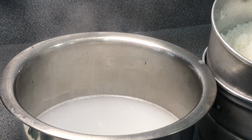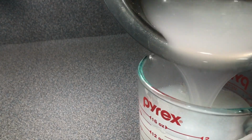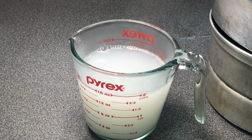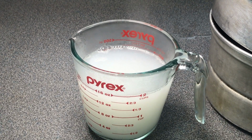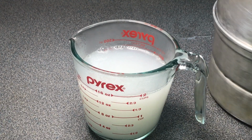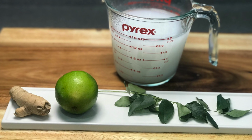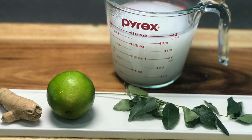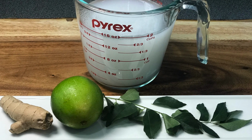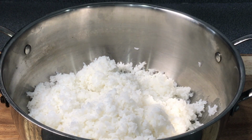After draining, do not throw this water because we need to use it in our recipe. For 1 cup of rice, we need around 2 cups of this cooked rice water, and we let it cool down and use it in our recipe. We also need a couple of other ingredients like mango ginger, juice of half a lime, and curry leaves. We let our rice cool down for around 1 hour.